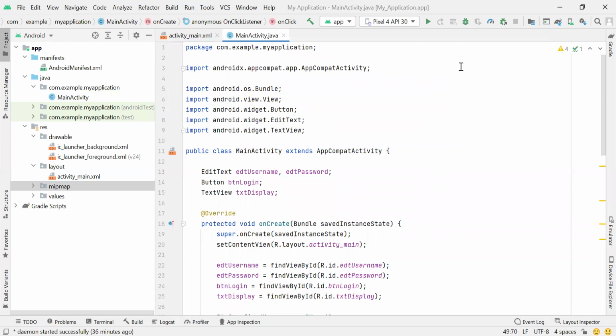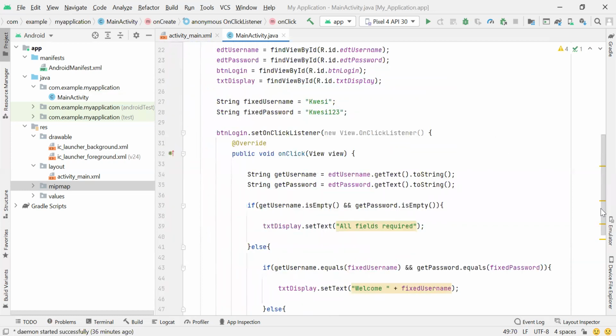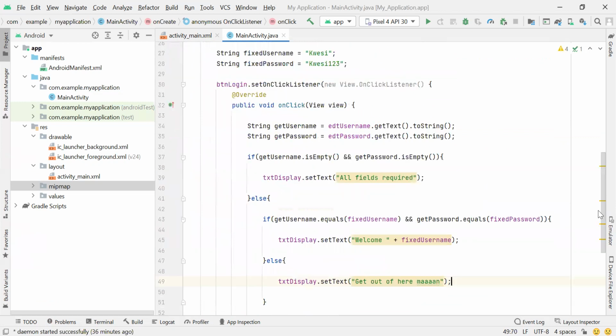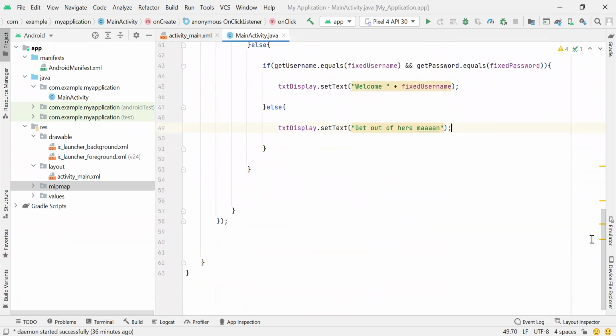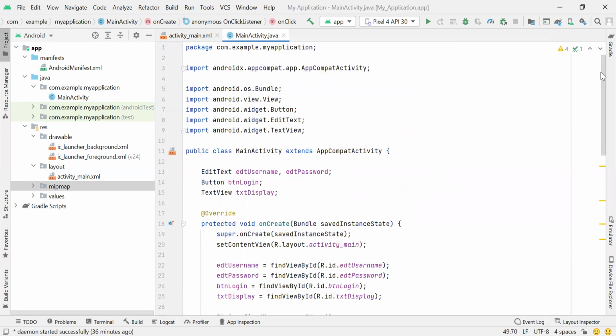Now that we've finished writing our code, this is how our code should be. We haven't tested it yet, but I'm hoping that everything will work well. In the next video, I'm going to show you how you can actually test this application on your phone. You don't need to plug in your Android phone, but you can, if you want to, display on your Android phone and test it out. Or Android Studio comes with a built-in emulator, which mimics exactly the operations and functionality of a phone. I will show you how to create that. So see you in the next video.